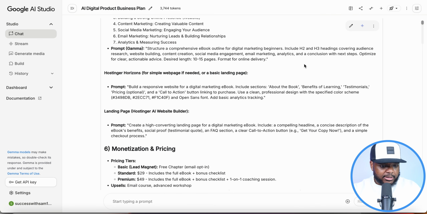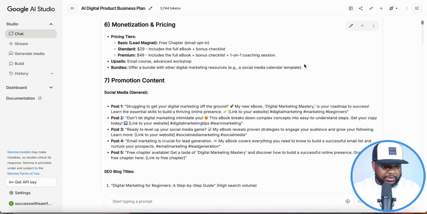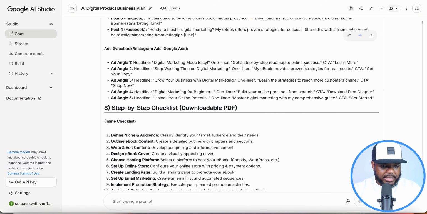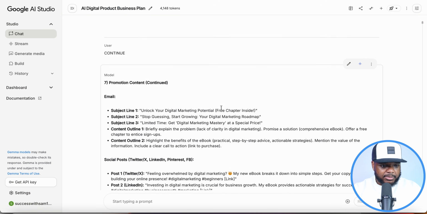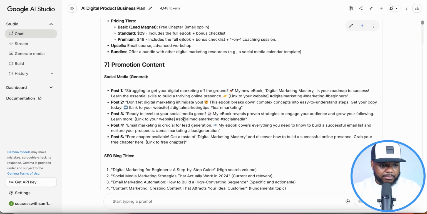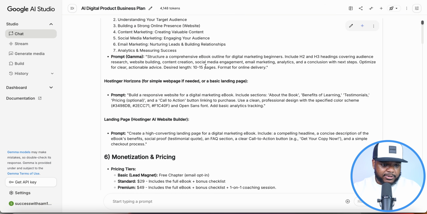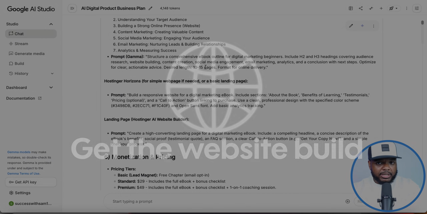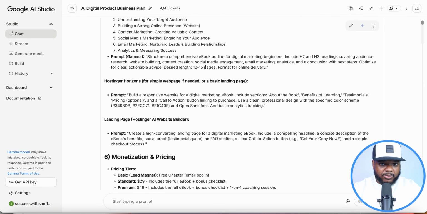This is the entire plan. It's giving me everything I need to know. It's also giving me everything I need to do in a step-by-step format, the checklist. It's giving me the best social media post. It's giving me the information on how I can even make the digital product, how I can list it for sale. Just everything I need to do when it comes to getting this ebook set up for me to start generating sales. But before I even move on to building out the ebook, I just want to quickly get the website built so I know that I've got that ready, so that when I now build the ebook, I'm going to be able to list it straight away for sale.